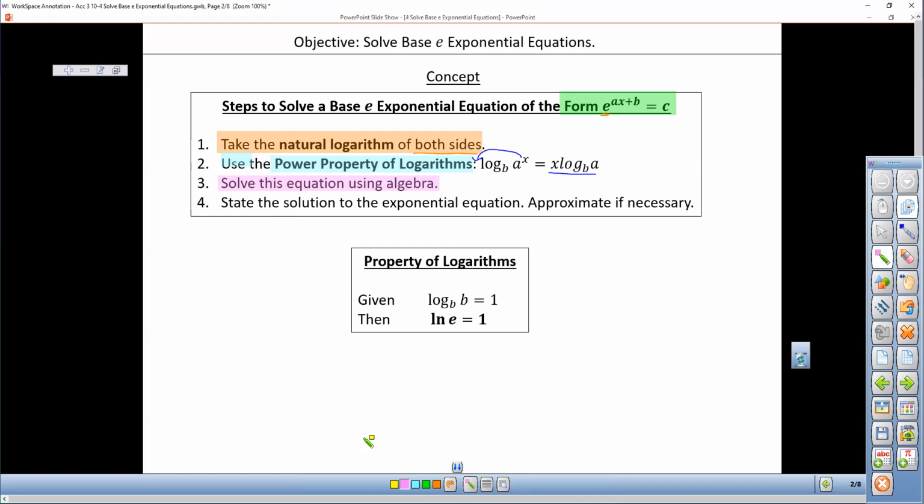And then we can get it to the point where we're done and simplify, get it into that exact solution, and I believe we're doing exact and approximate here in this lesson. So we will be using our calculators to help with our approximate values. And here's another thing we learned about properties of logarithms: when the base and the argument are the same, that means that the exponent value has to be 1. So in a natural logarithm, which has a base of e, if the argument is also e, then it will have to be equal to 1. And we'll use that as part of the process.